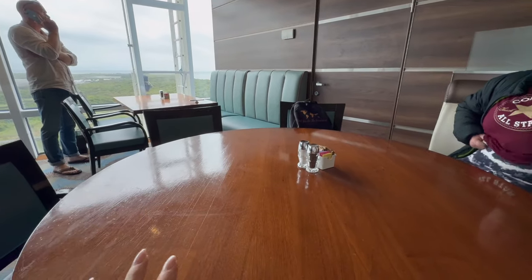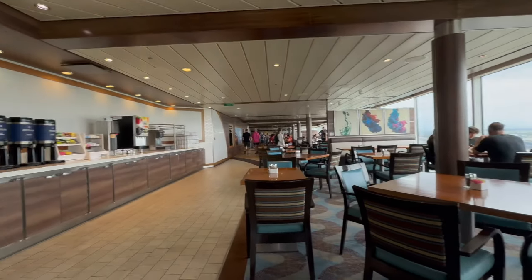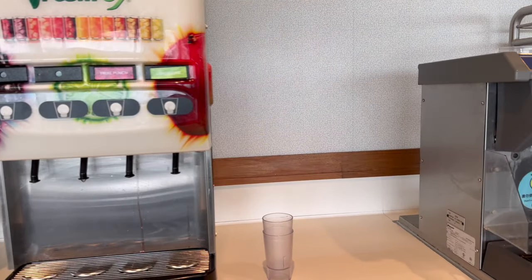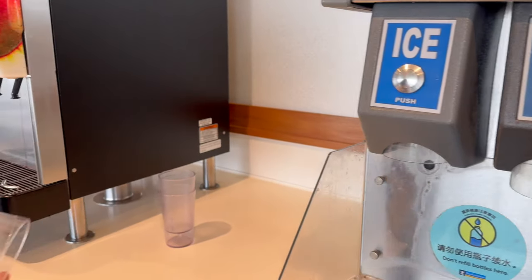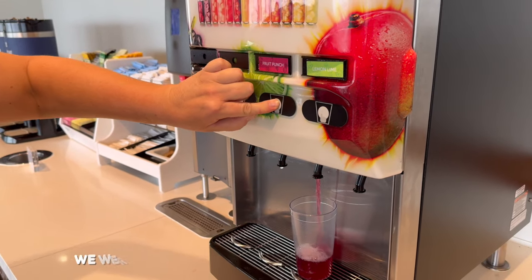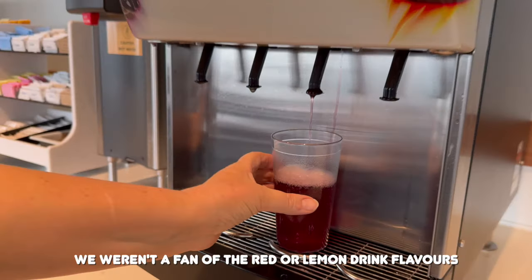The biggest struggle for this cruise is probably going to be getting enough table space for nine people. We've managed to get two tables right next to each other at the very back of the buffet. In the buffet area they've got some drinks - juices, lemon lime, fruit punch, and water. Let's try the Nestlé Vitality fruit punch - oh, this is interesting. I might just do half just in case I don't like it.